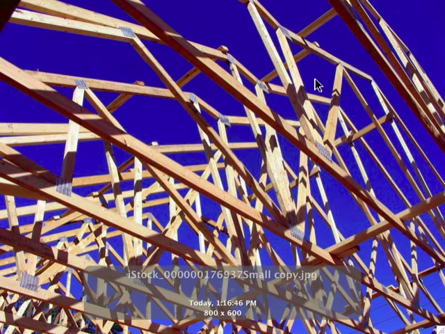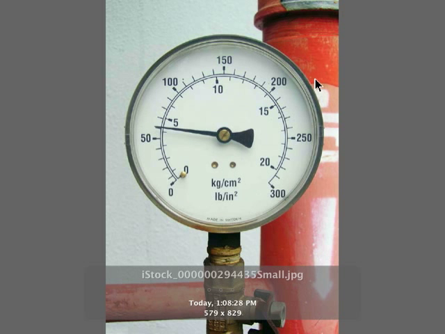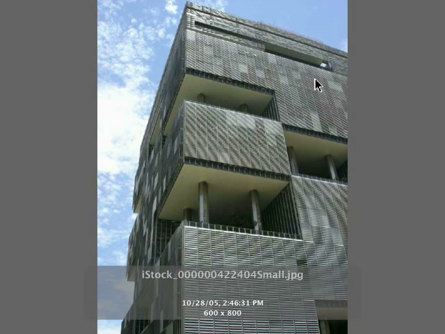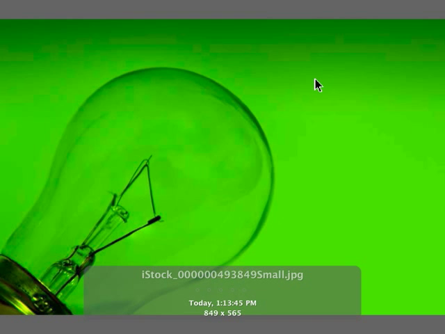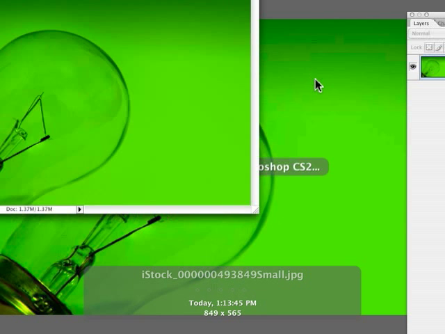So you just press any number from 1 to 5. I want to rank this a 4, and then move on to the next one and make this a 3, and so on, and basically you're just scrolling through the images, and if you ever come along one that you actually want to open in Photoshop, just press O for open, and it jumps you into Photoshop. You can sort of partially see here on my filming area that's actually Photoshop that we're in.